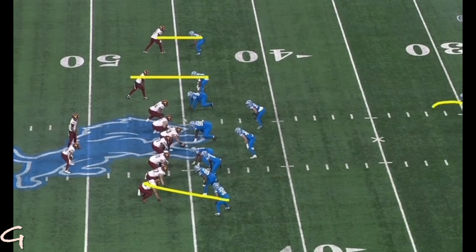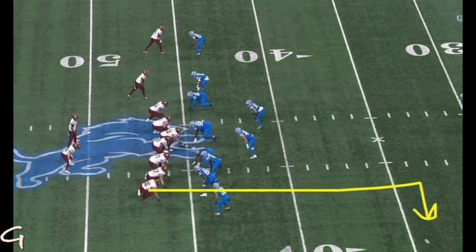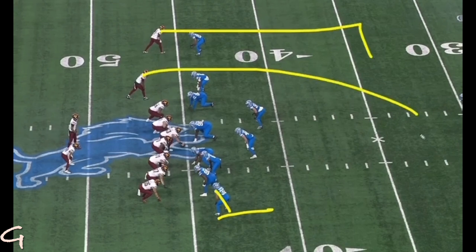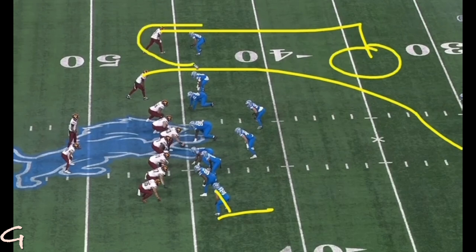So Jayden knows he can take whichever matchup he likes, but he can read it out depending on what guy ends up getting open. Now, what I like about Jayden is he doesn't even really look at this out route from Zach Ertz because he knows the Lions are in man coverage. He probably doesn't love Brian Branch and the matchup here, especially with Brian Branch being outside leverage. He already has an advantage. So just get your eyes on the crosser to the dig. That's all you have to do. If this safety drives hard this way with this crosser to go take it away, then just bring your eyes here and take the yardage one-on-one with Terry.